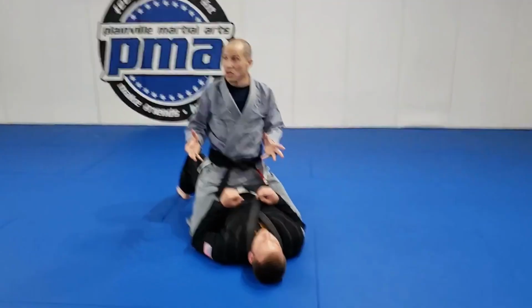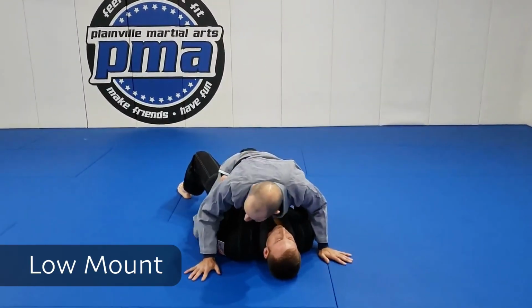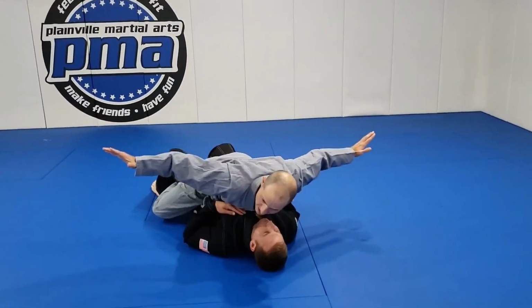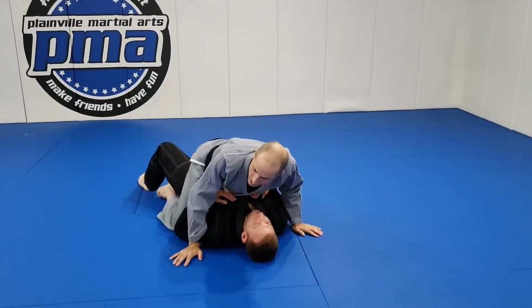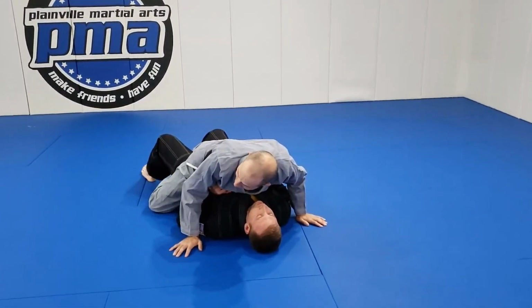So I'm going to go from lowest to highest when we look at these mount sub positions, and the first one comes off of a low mount. Low mount is anytime I jam my feet in deeper, take my knees off the floor, and I'm sort of skydiving on my person. The reason this is a little better than just hanging out on my knees is he feels more of my pressure.